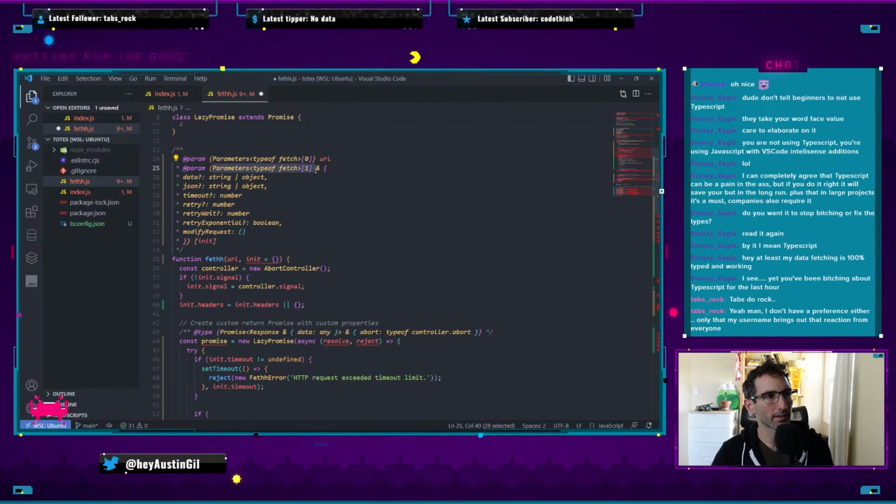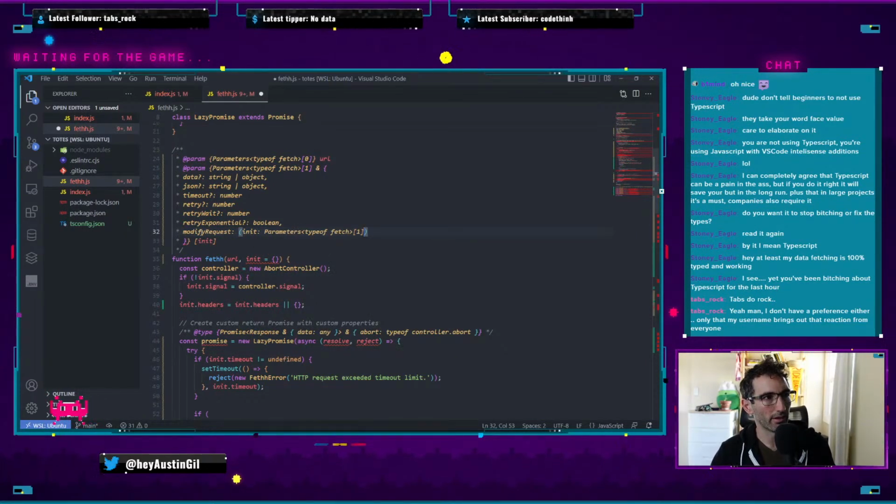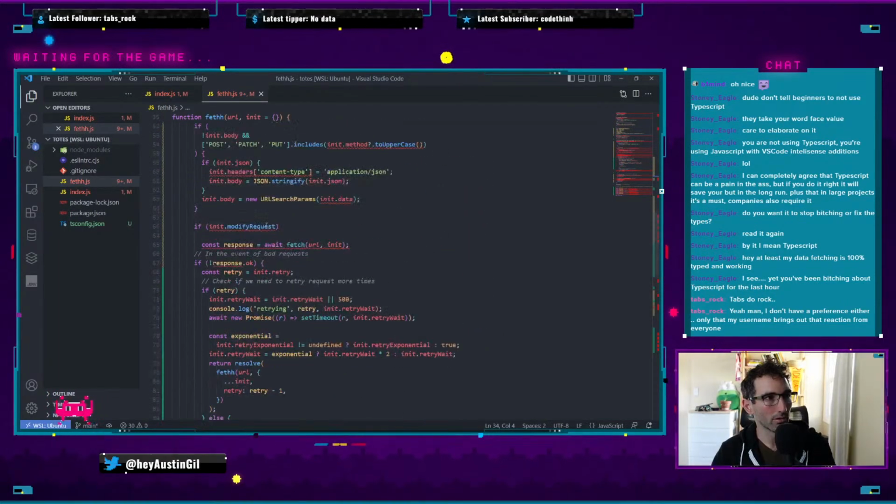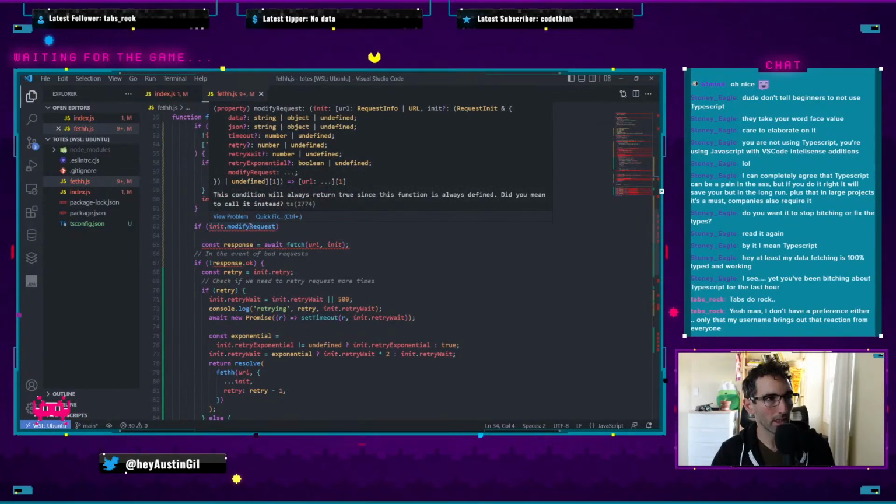Yeah, it's going to accept all of them. So we're going to take this, give it this init, which is a type of this, but this needs to be fetch. And it's going to return essentially the same thing. Cool. So now modifyRequest, yeah, looks good.